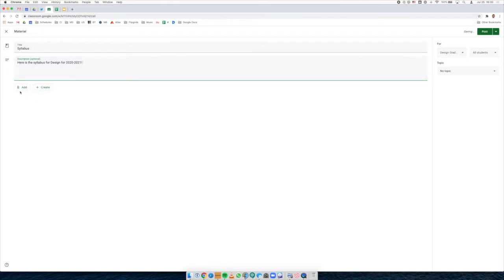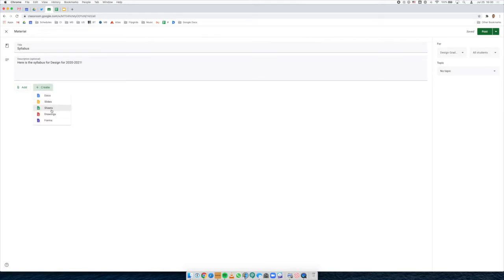All right, so now I have these two different buttons. I can add something. So if I've already got a syllabus, I could pull it from my Google Drive. If I've got a link to something like a website I want them to see, I could use that. If I have a file I want to upload, I could also do that. Like if I had something made in Microsoft, for example, I might be able to use that. Or maybe if I had a PDF, I could also attach it. Finally, if I had a YouTube video, I could link to it directly. But you know what? I actually haven't made my syllabus yet, so I'm going to click on the Create button.